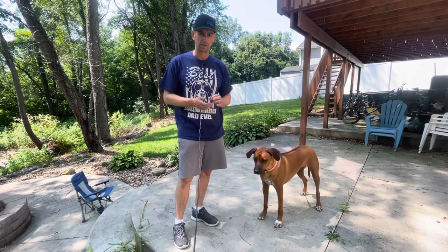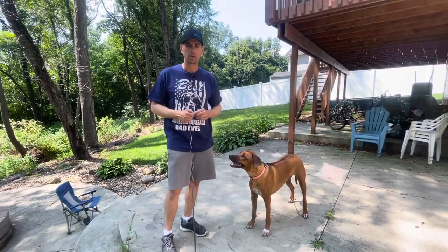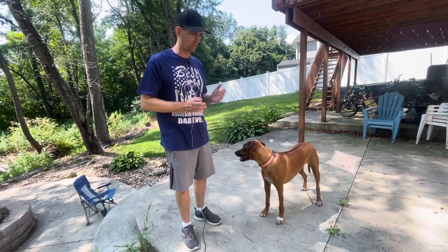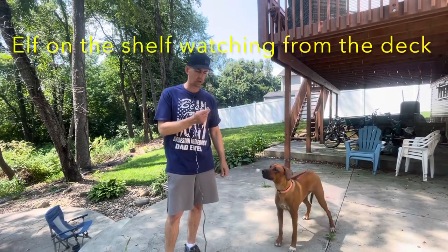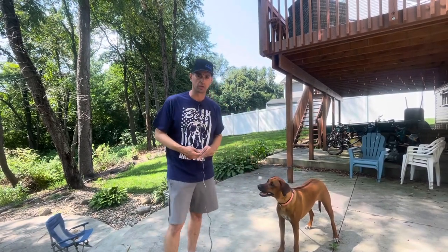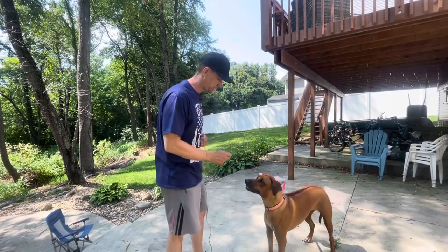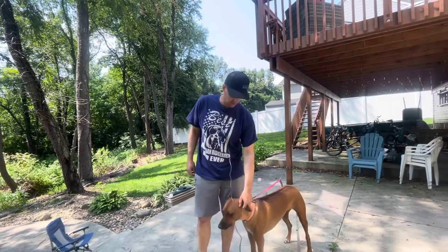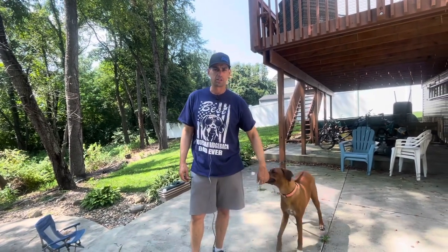At the very beginning you're about a hundred percent on food. Once they get it down pretty packed, you're switching from food to verbal and food — maybe 50-50. Little by little you wean the dog off food for verbal praise, and scratching the ears, letting them know they did a good job. We did the same thing when potty training them. My daughter did tight training for maybe two weeks and I took her out and it worked real well. Now when I hook her up, she gets that rope tight right away, I get my feet on the pedals and away we go.